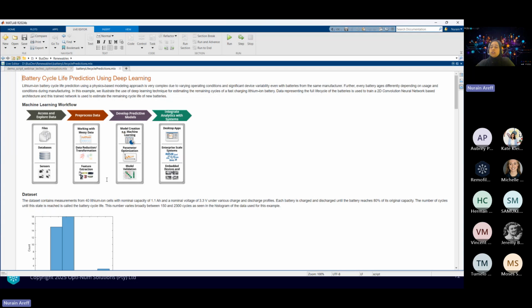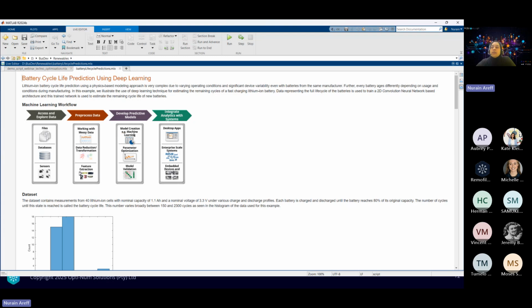We are going to use a neural network, and this reads data in a specific format, so that's why we do our data transformation. After we do this, we develop our models, and then we tune the hyperparameters to ensure accuracy for our models. The last step is we can integrate it, so we can either make it an app or deploy it to an embedded device.